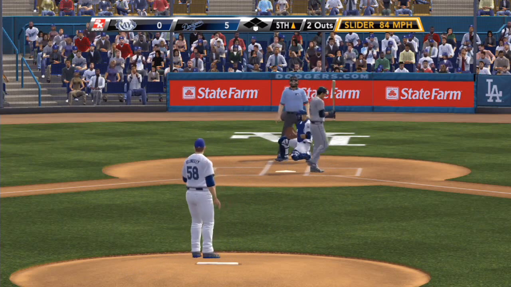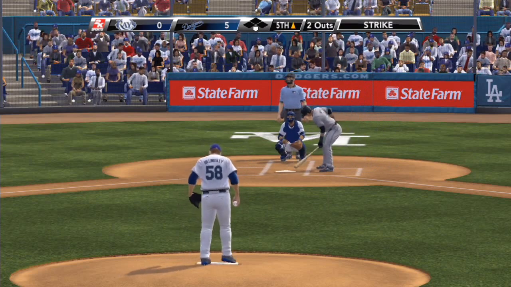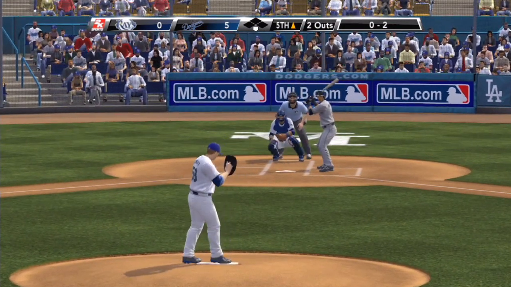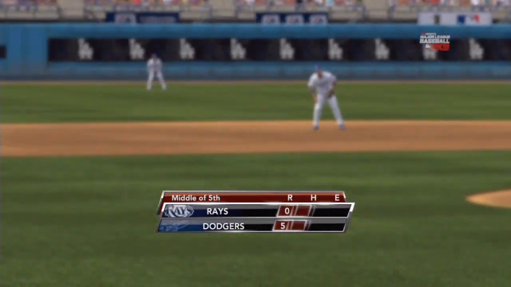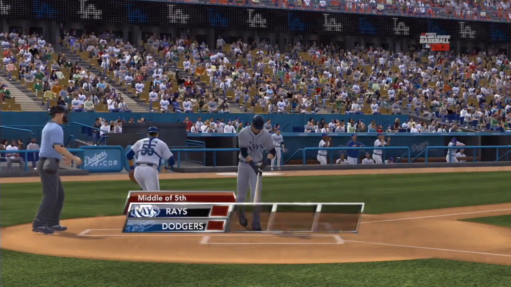Good hard slider that time. He's in control in the count now. 0-2. He delivers. Fastball swung out and missed, and the side's retired. Good defensive half inning there. No hits allowed. Dodgers not letting this lead go. Beatable.